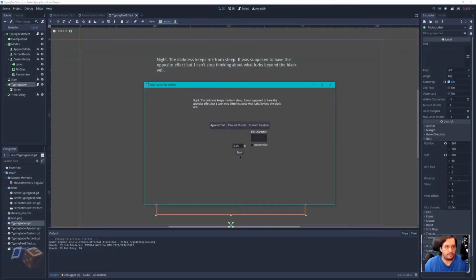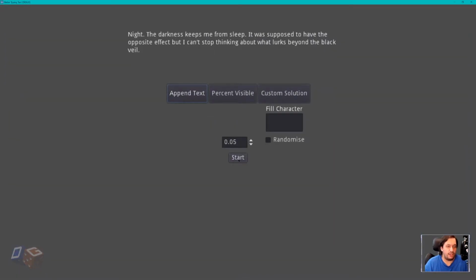So we click start with the append text mode done. And what you should see is the words "opposite" and "veil" will jump to the next line as they fill out, and it is a bit unpleasant looking. So, start.